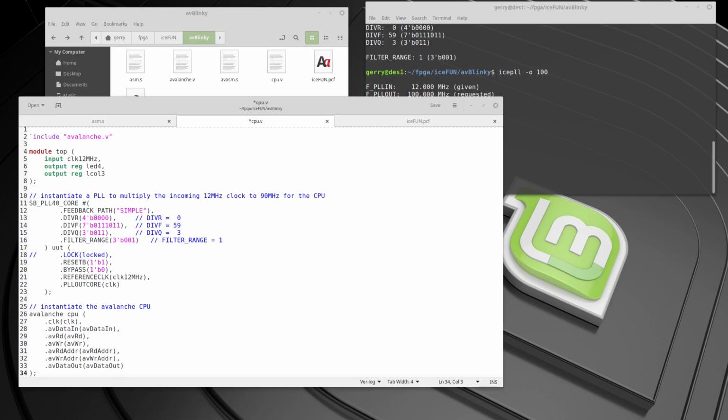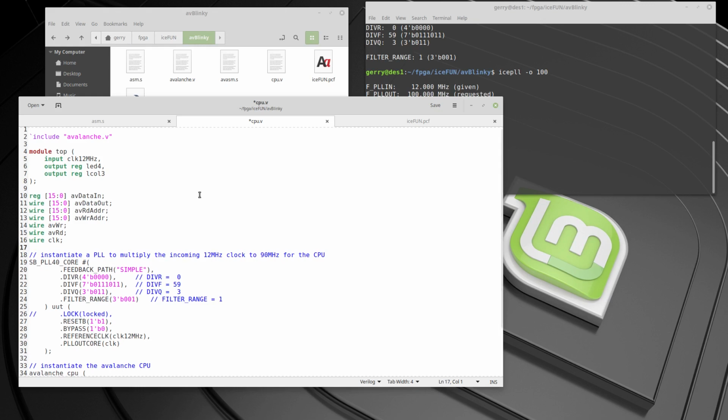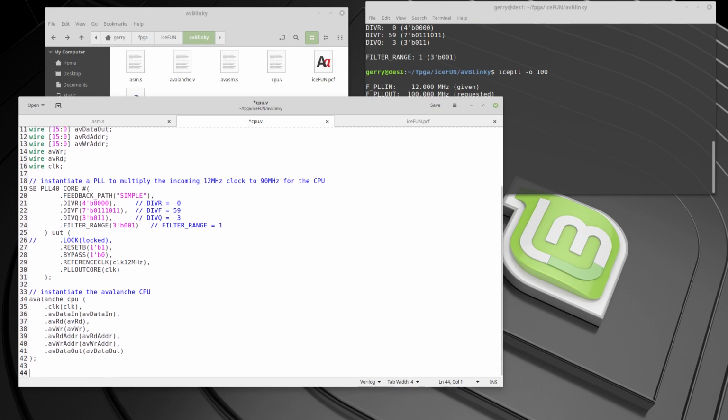And the other thing we need to do is to create some registers and wires to actually connect these up. Again, copy and paste. So those are the essentials for what we need, and now we need the actual logic, which is going to take the output of the CPU and route that through to our LED pin.